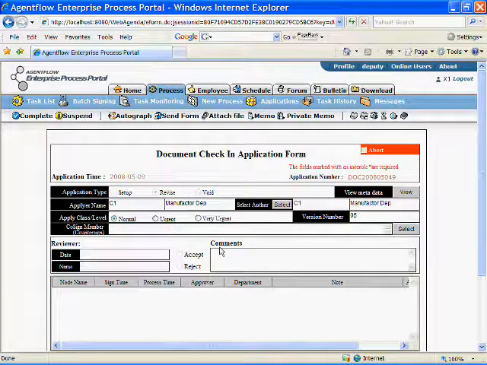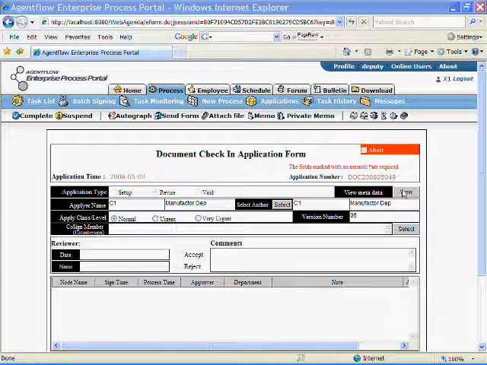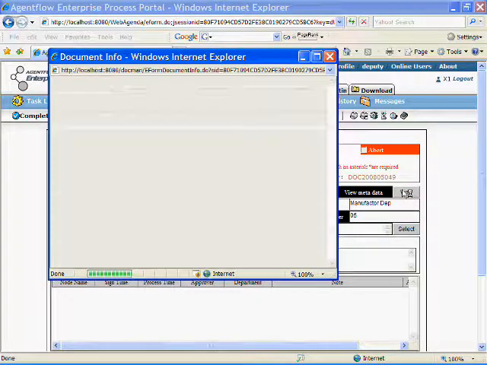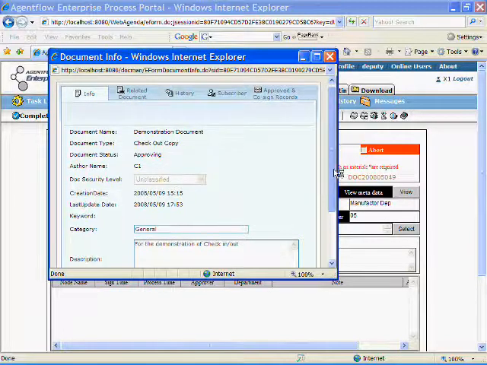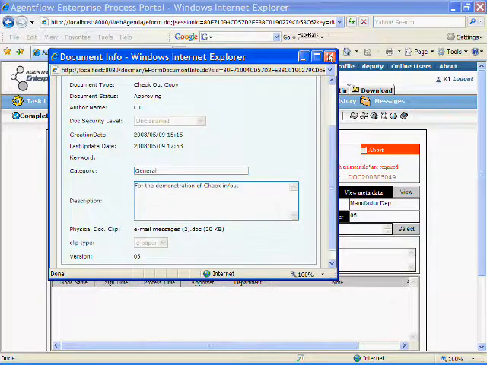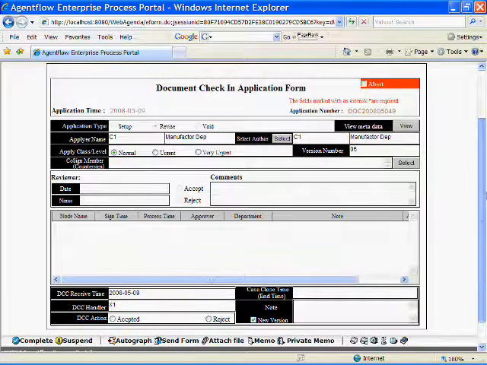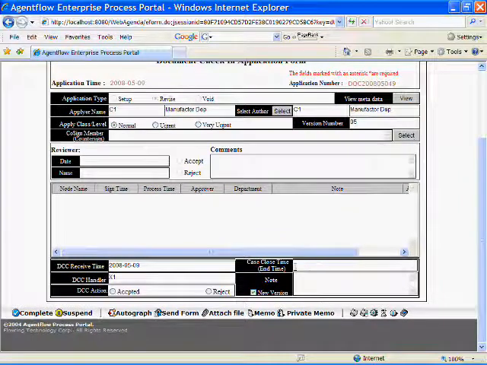We can give them some instructions about what to do just to make sure they're clear on what their job is. So here now we can look around, we can look at the document itself. If we click on that button, we can look through the form and see the actual document itself, and here we'll recognize the metadata, or in this case the index card, associated with that document that we want to publish. So now it's up to him to decide whether this is okay. We're going to go through a little exercise thinking he's not quite sure whether this is okay or not, but he's going to accept it with reservations. So he's put a note to that effect in the comments box.